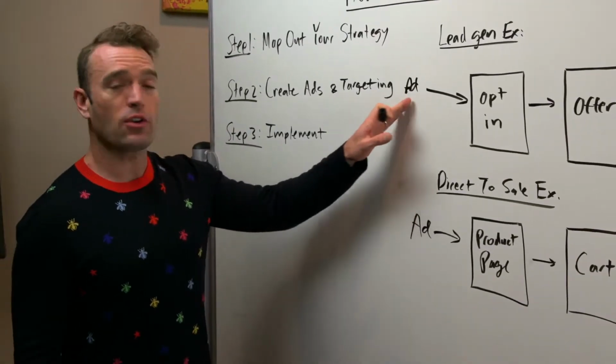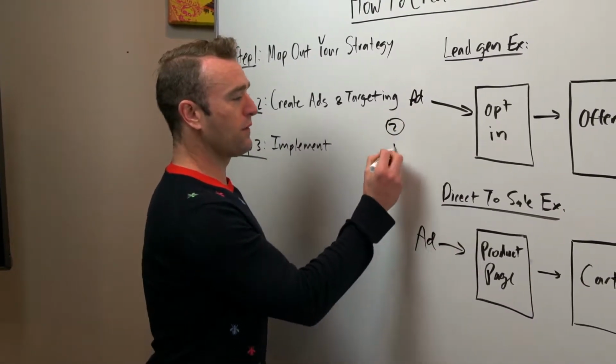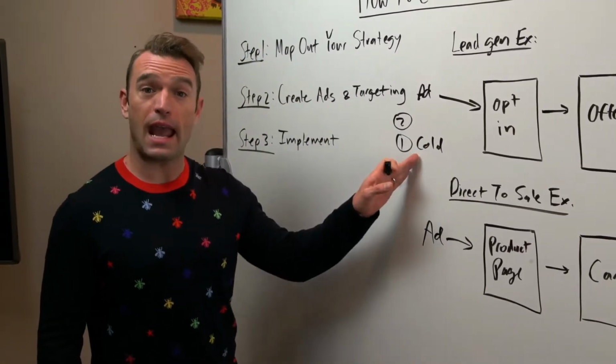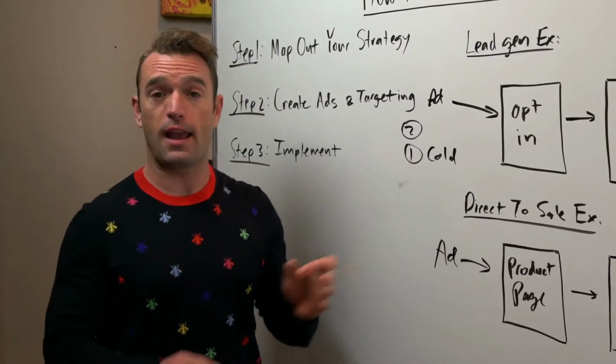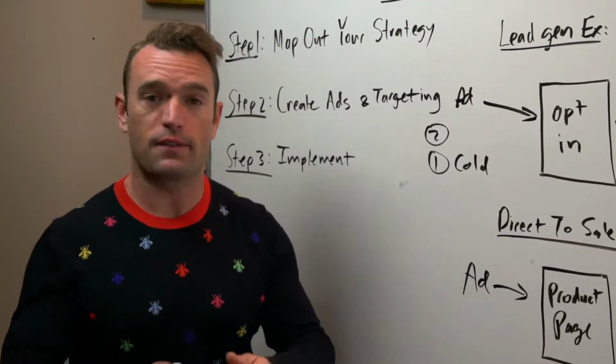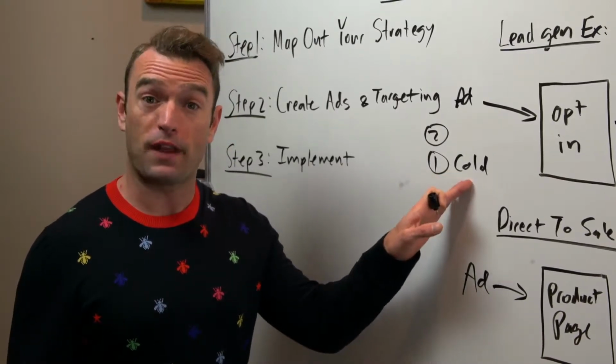Now, when we create these ads, we like to do 2 different types. The first one is going to be a cold traffic ad. These are going to be ads that are going out to audiences that have never engaged with you at all. They probably don't know your product. They've never been on your website. This is all cold traffic on Facebook.